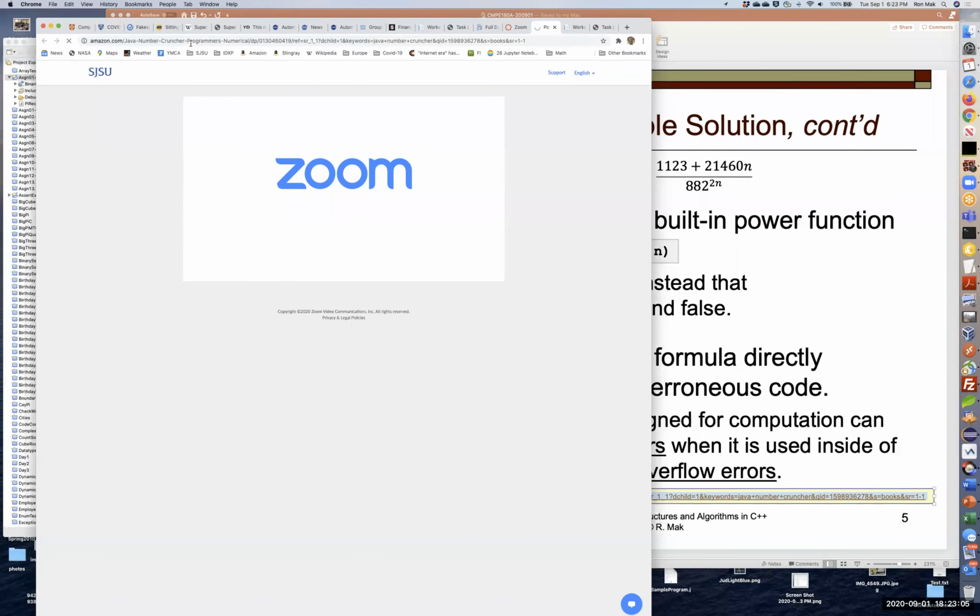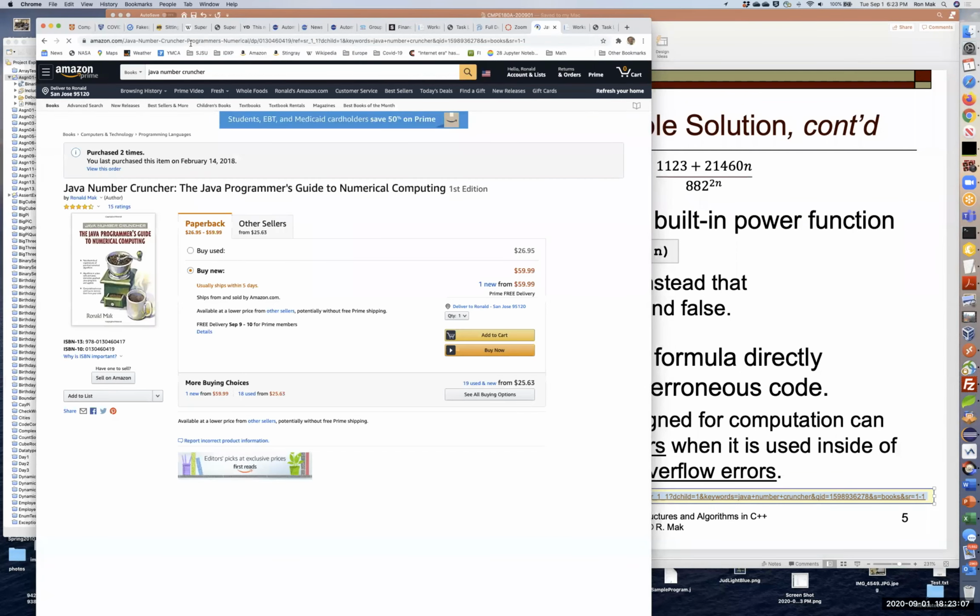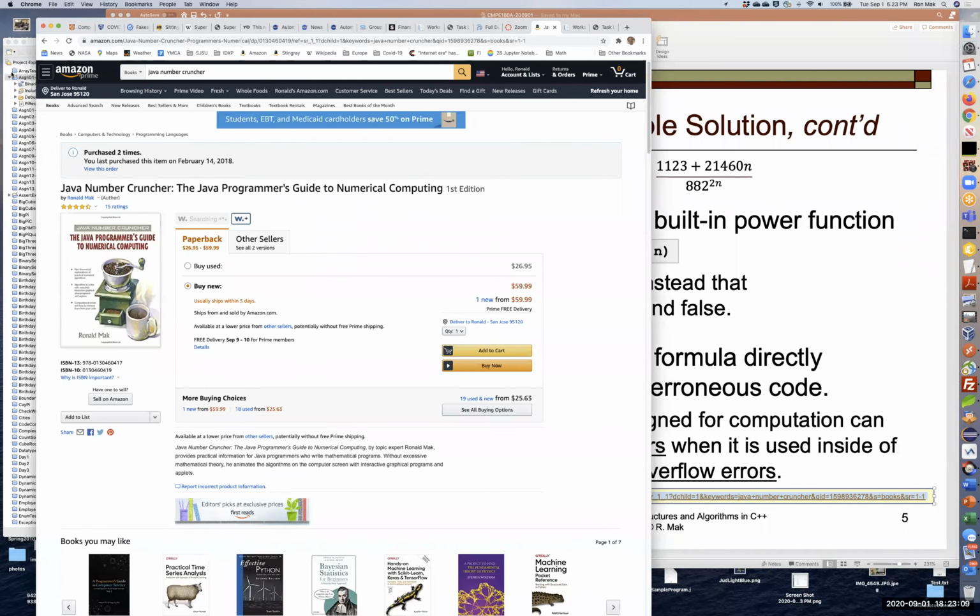Okay. So this is a book that I wrote quite a while ago. And now all the code is in Java, but you know, Java and C++ are not that different, and certainly the arithmetic expressions are pretty much the same.